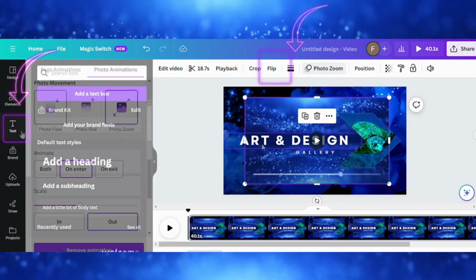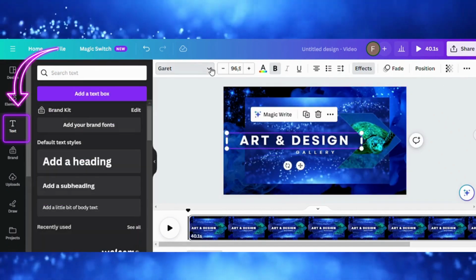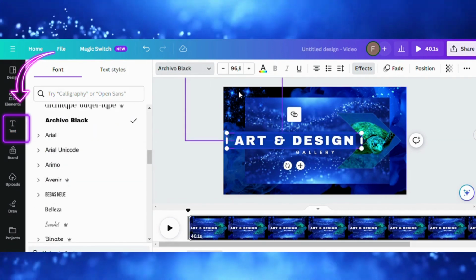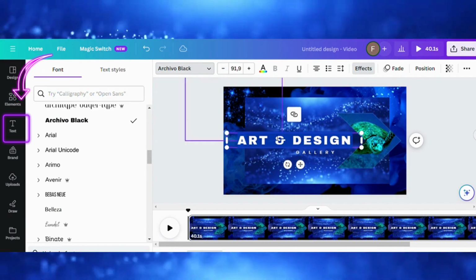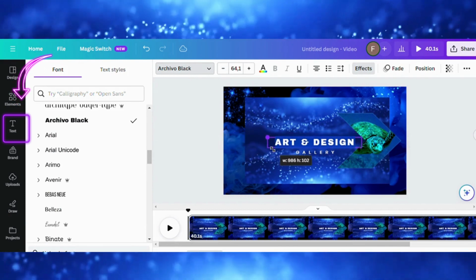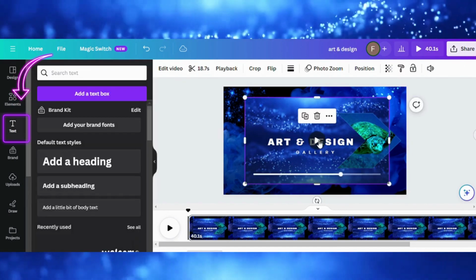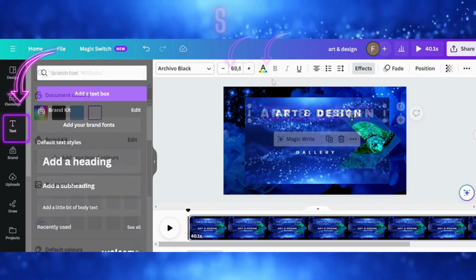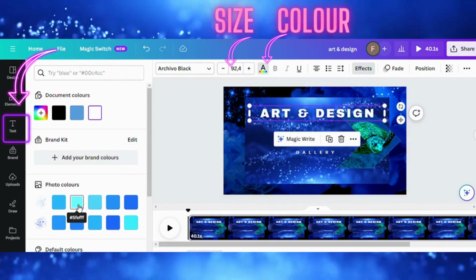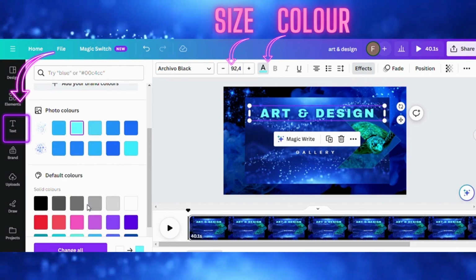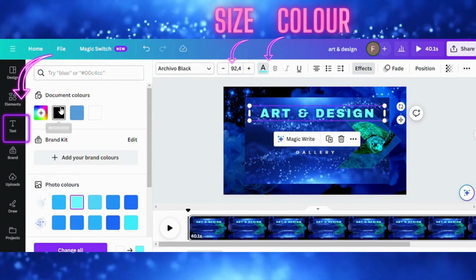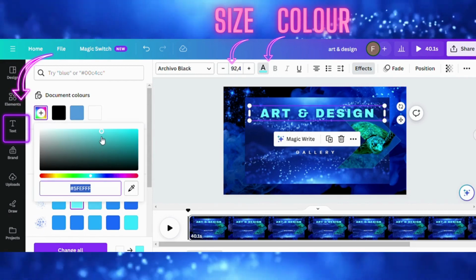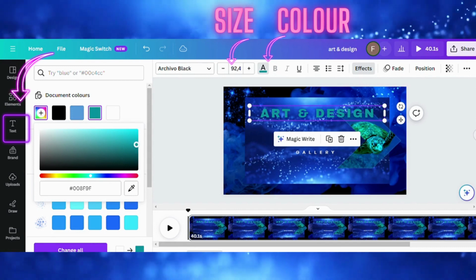Now let's choose the font. You can choose whichever you want, or you can even have one of these which are already here for you to choose. So, then you can resize it, position where you want it, you can animate it, whatever suits you best. You can change the color as well. If you don't like any of the colors you have here, you have another palette where you can choose from the color you prefer. Okay? You can also delete this or give it another effect.